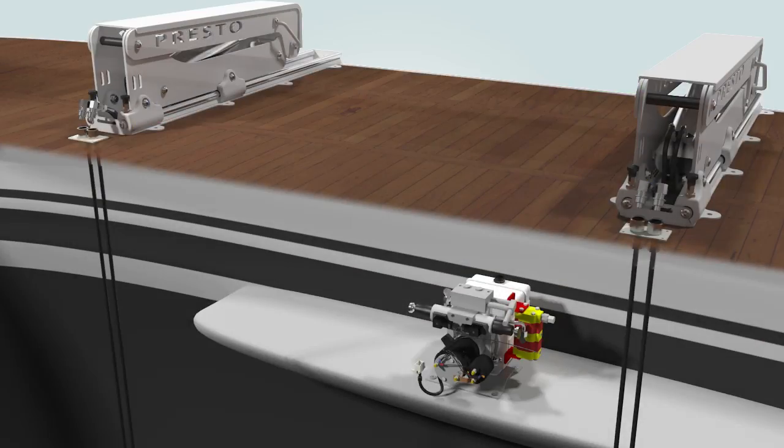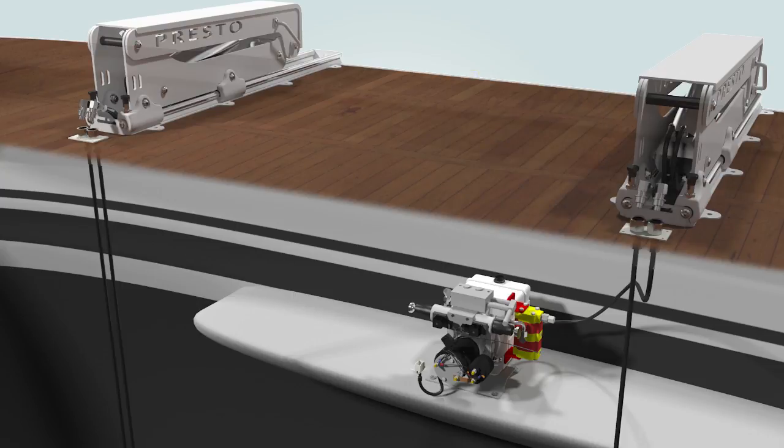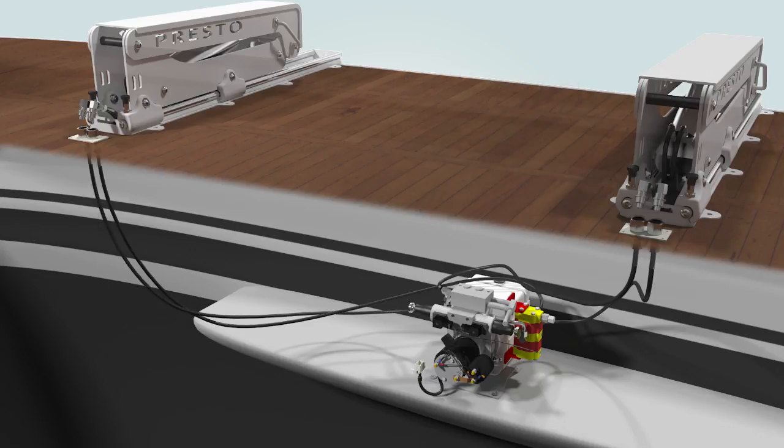Connect both lifting devices' port side hoses to the red-yellow flow divider's connection. Connect both lifting devices' starboard side hoses to the T-coupling connection on the other side of the flow divider.